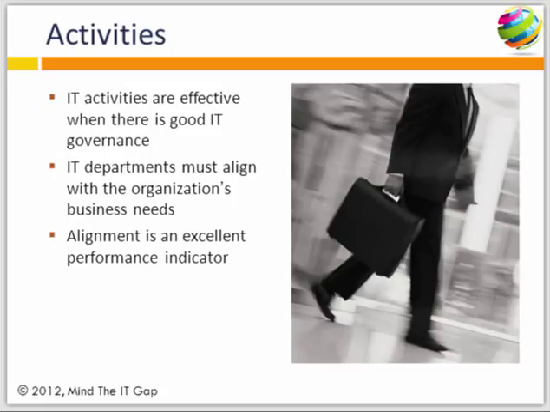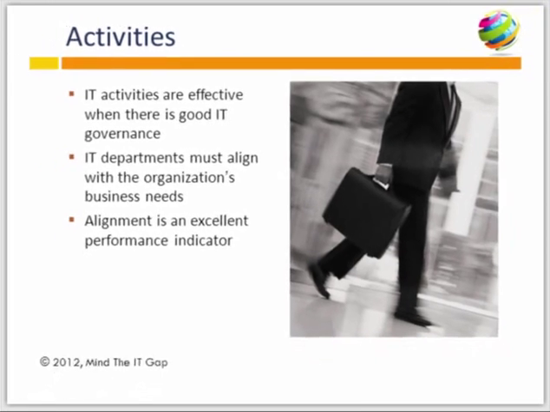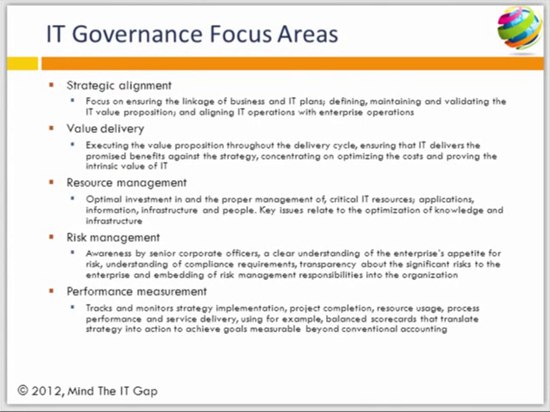So we have responsibility, we have direction, we have a clear accountability, and then we have very clearly defined activities of the organization. So the five focus areas within governance that enable the organization to really support the business and what they do are broken down here by strategic alignment, making certain that we're aligning what we do within IT with what the business needs, focused in on value delivery, making certain that what we're delivering enables the business process and does it in a way that creates value.